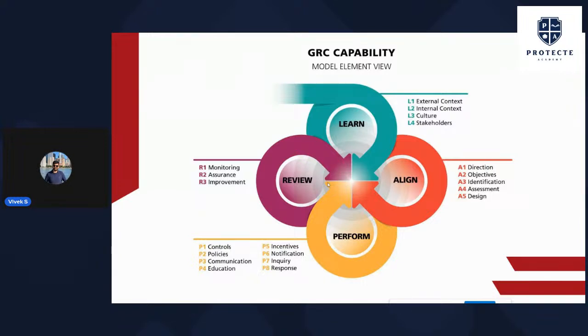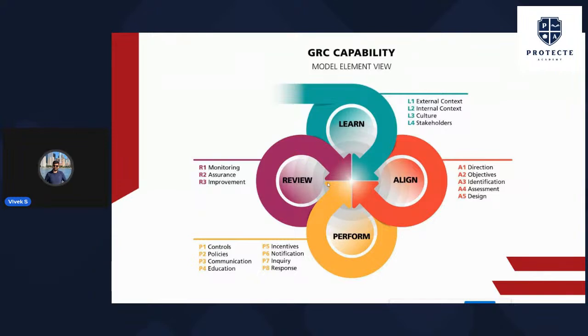Once we understand all these, then we define the direction and the objectives, we identify the scope of improvement, we assess those scopes, we design the GRC modules, and we understand how efficiently this could be incorporated. So first we have to understand this, then we have to align with all the objectives and goals of the organization and understand the capability of the organization, that is, is my organization capable of handling all such shifts, all such technical change, all such functional change? What would I need in order to incorporate this? You have to do all this assessment in this phase.